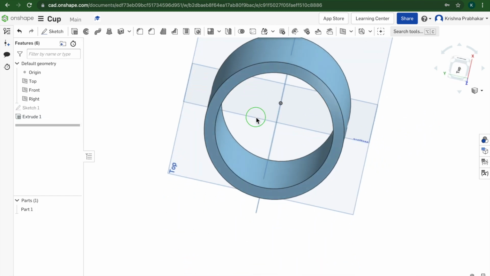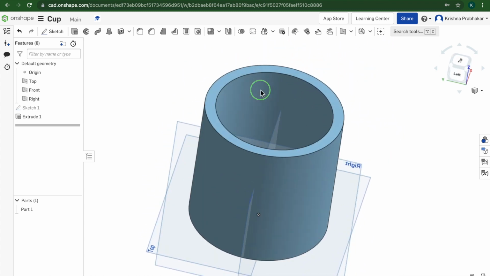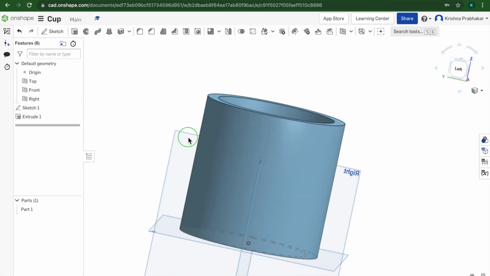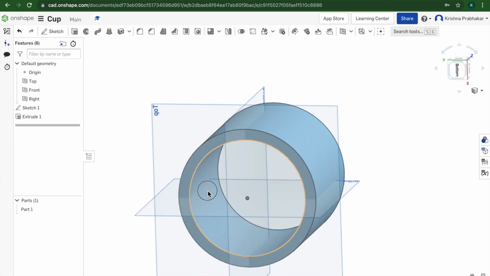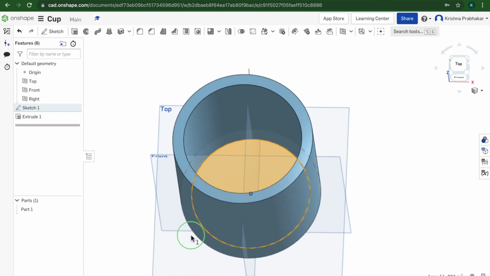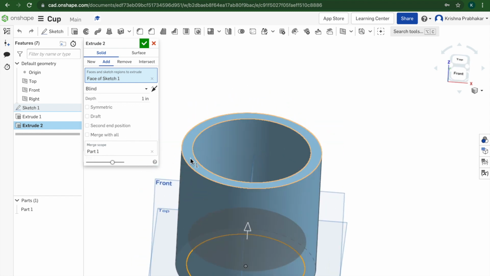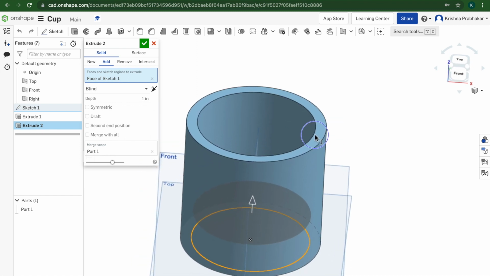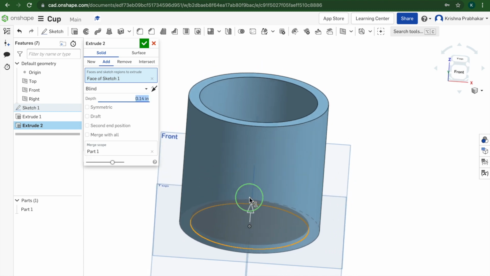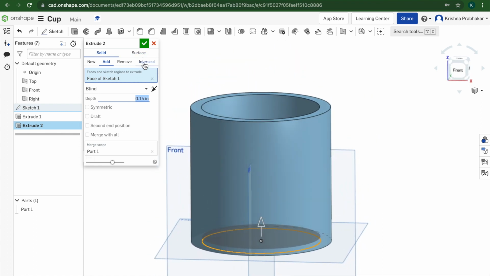So now we just have an empty cylinder. We need a bottom. So we're going to unhide the sketch. Select on this part. Okay, so I'm upside down, I think. Okay, like that. Good. Extrude. Now, for this part, 1 inch is way too high. You won't really be able to tell the height because we did it in this order, but you want to make it pretty thin because otherwise it's going to take up way too much space inside the cup. So 0.1 inches is a good height.